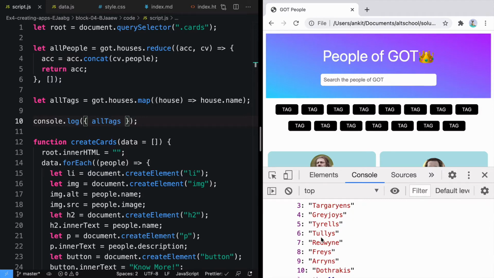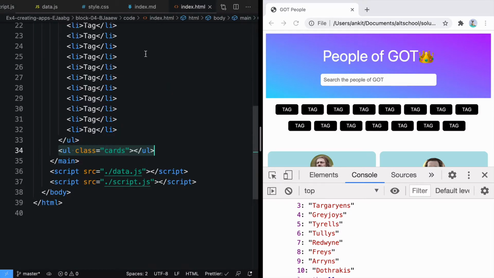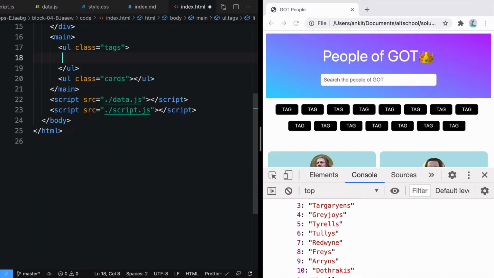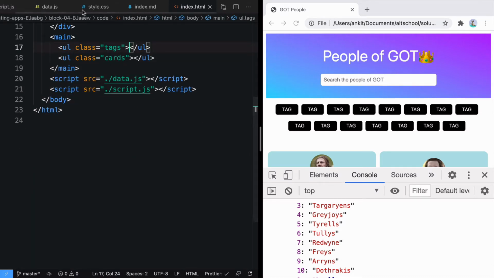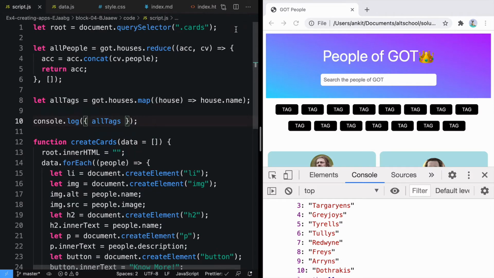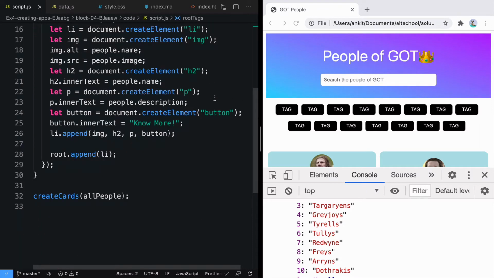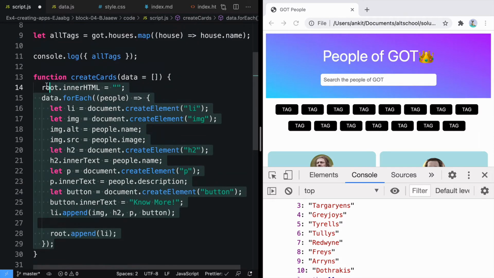We have to display these tags right here as our tag here. So we'll remove this. We just have to create a UL, select our tag element in JS file. Similar to cards, we'll say root tags, and here it will be tags. And we'll create a function, create tags UI, that accept all the tags, that will default to empty array, and it will do the same thing that we are doing it here.